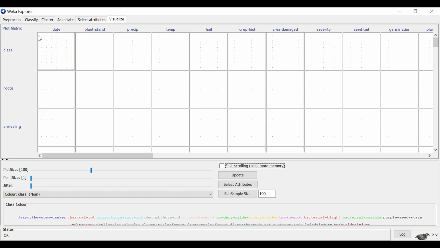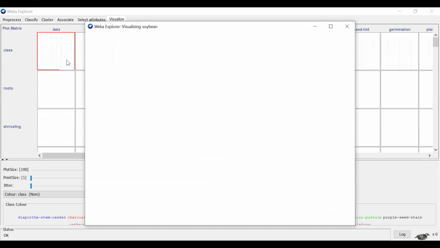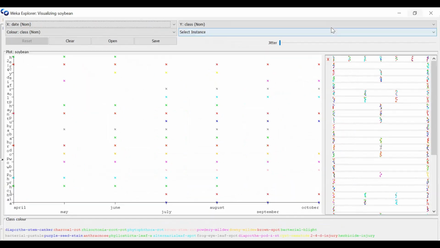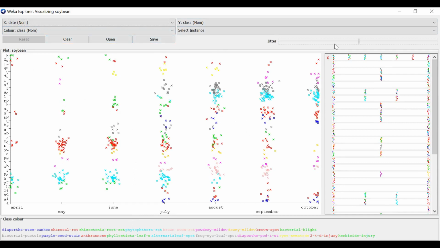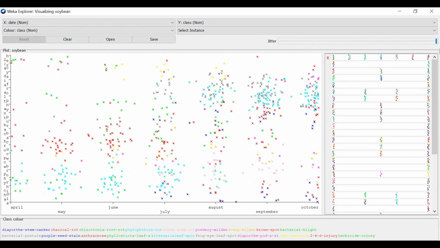So we can see there is a range of plot matrices according to all the 36 attributes. For example, let's click any of these. So this is in terms of dotted plots. Pull the jitter to the end, it shows the entire distribution of the instances.